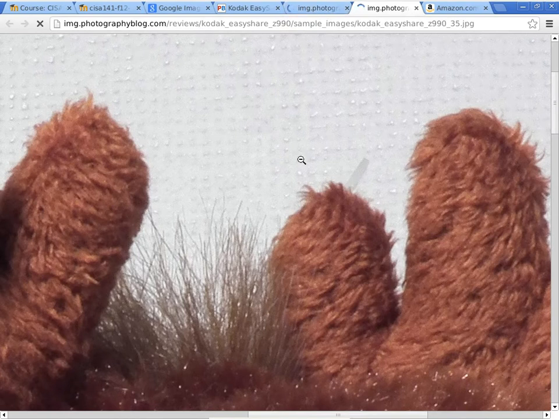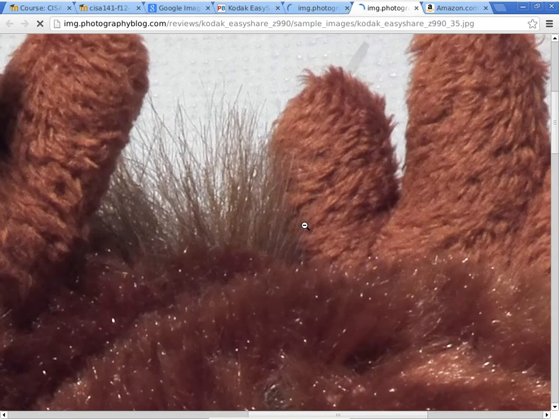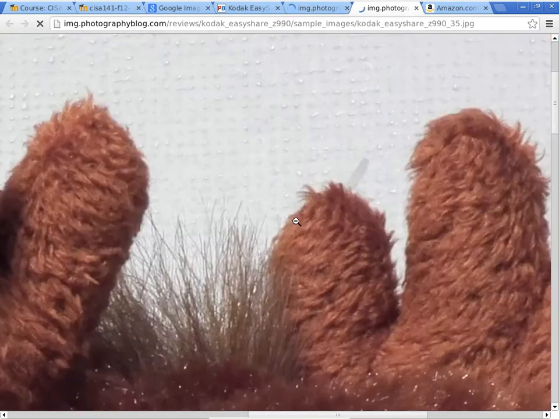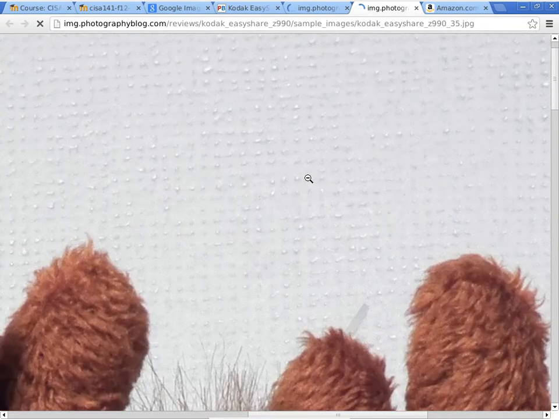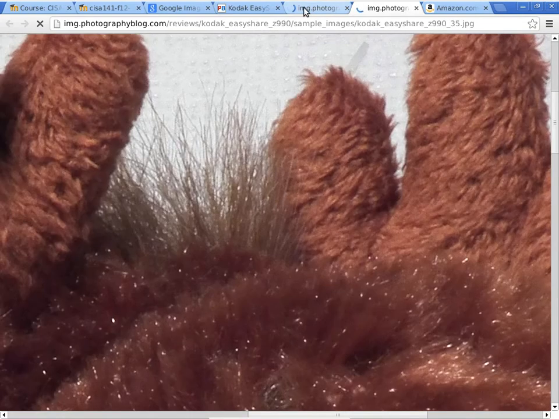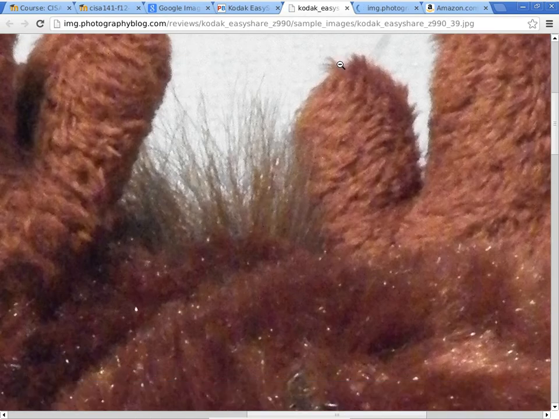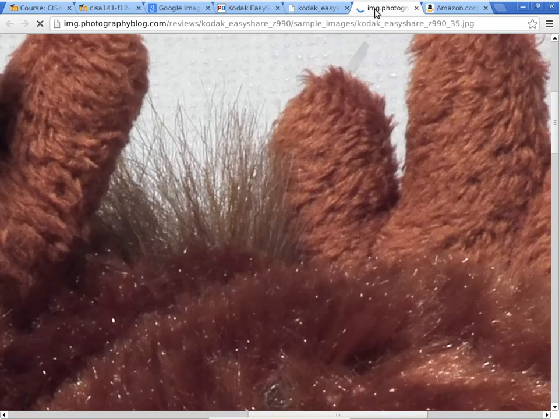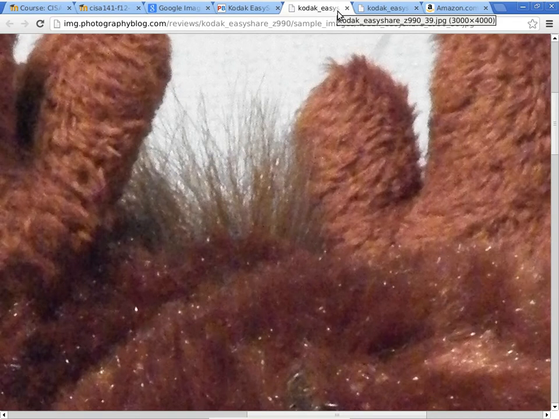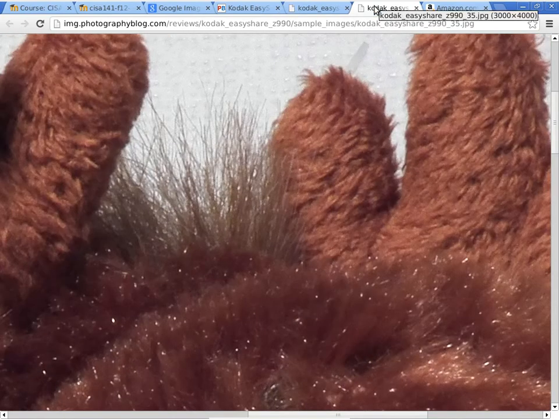I think this is the, which part of a bear? Is that the ear or the hand? I think it's a reindeer. It's a reindeer? Okay, can you guys see the differences between these two pictures? Which one is better? This one or the other one? The first one. The first one is better. Okay? Why do you think the first one is better? Okay. More detail. More detail, and you were right too.